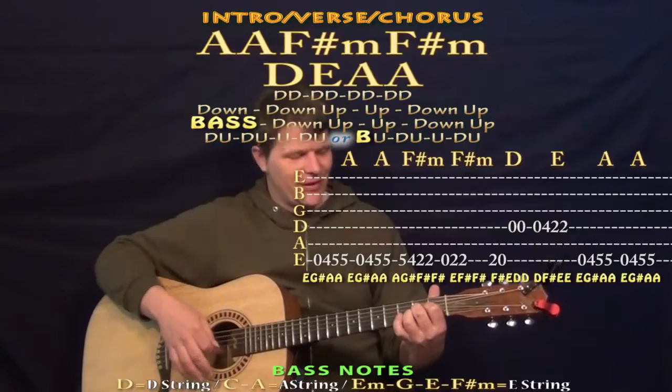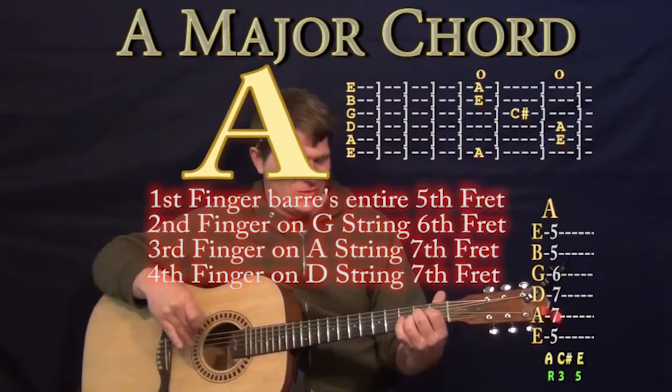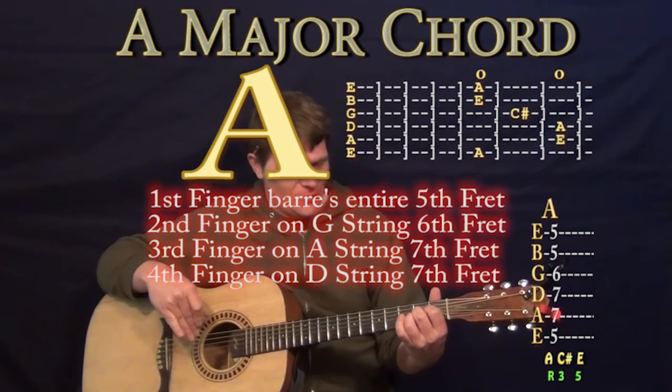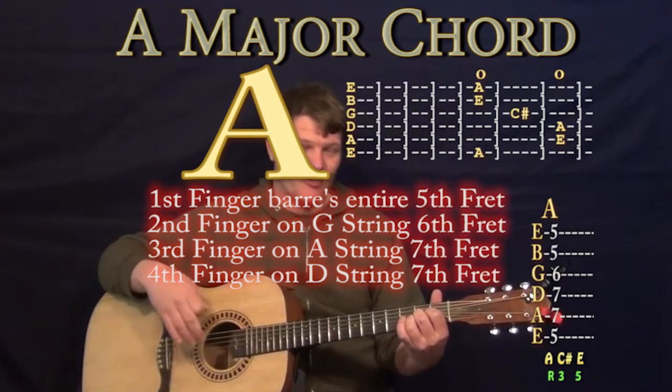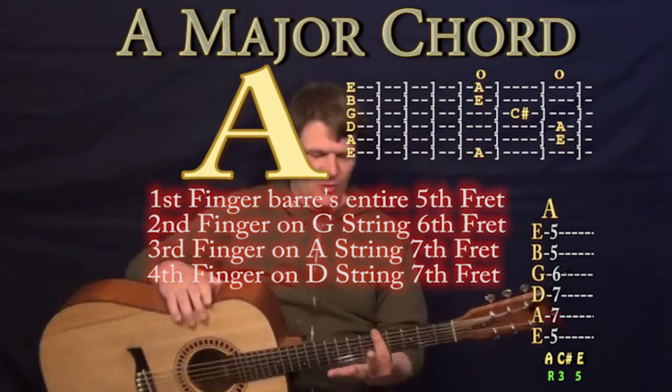Now the weird part is, another way to play A major is as something called a bar chord. I know this can be a little bit tricky, especially if you're just starting out, but I thought it would be a cool thing to go over with this video. The way you play an A major as a bar chord is you do first finger across the entire 5th fret. And one thing you may want to play around with is thumb placement.